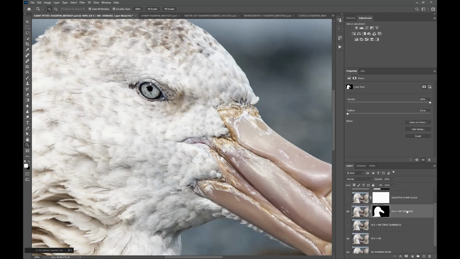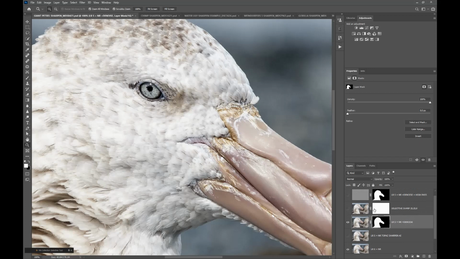So let's take it one step further and look at that selective sharpening using the 25-25-2 setting. And if we apply that, you'll see again it's applying a little more mid-tone contrast, just helping to enhance some of these details in the feathers.